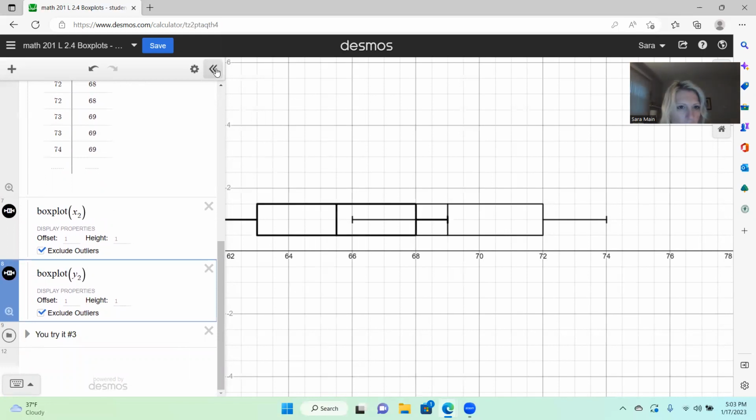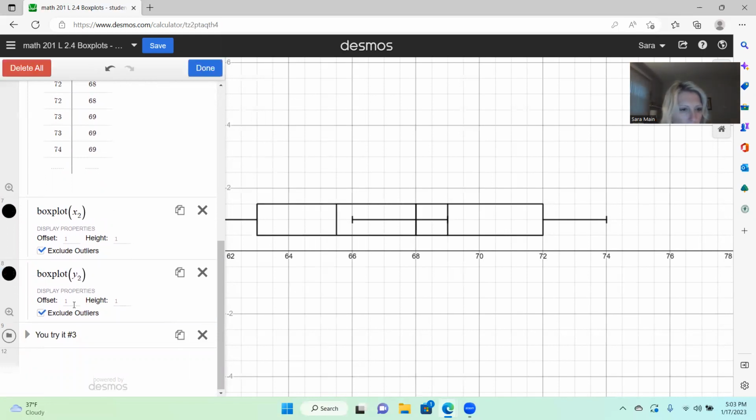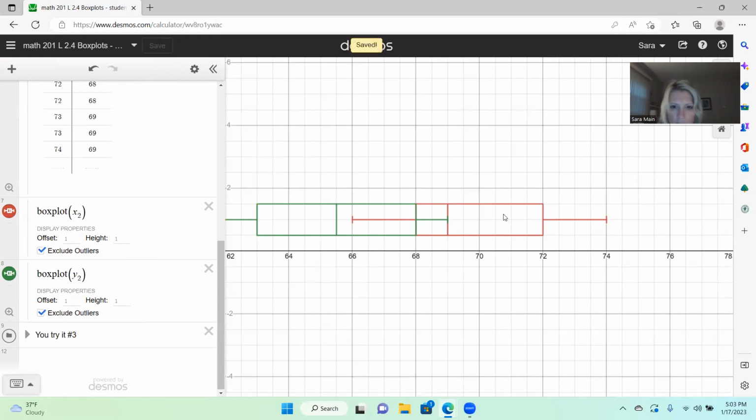Let's see here. Change the color. Okay, so you can change that by, notice I clicked on the gear up here, and that allows me to change the color. So I could make these red and green if we wanted. So the boys are in red and the girls are in green.